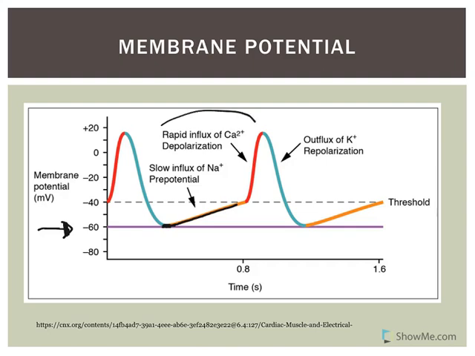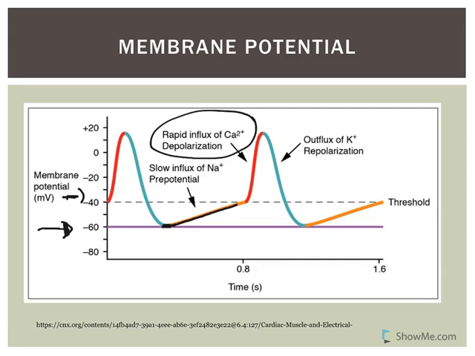But that upstroke, that depolarization that you see here during the action potential, is actually due to the movement of calcium inside the cell. The reason is that the sodium channels are already inactive at this membrane potential, so it's the movement of calcium into the cell. Then you have repolarization. This is not going to change every time we've talked about repolarization. It's because of potassium leaving the cell.